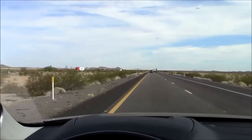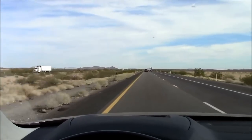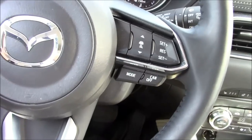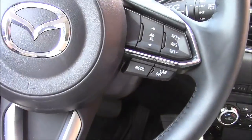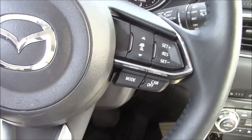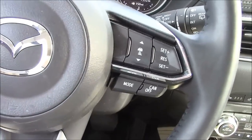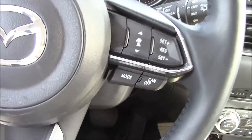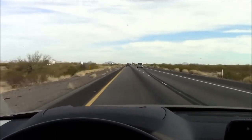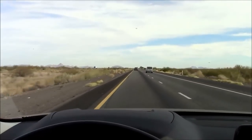This is our final road drive, and thus our final fuel economy test. Stand by and we'll give you some figures after we rack up some miles. By the way, one thing I like about this cruise control system, which is optional, you get the choice between radar cruise control, which sets a distance between you and the vehicle in front, which I don't care for, but it can be disconnected to get standard cruise control, which is what I like. But you get a choice here from the mode button. Standard cruise control works for me. Don't need that radar cruise control nonsense. No thank you.